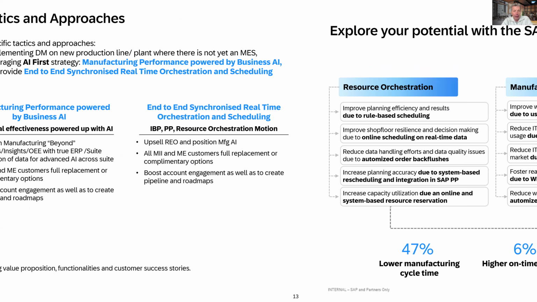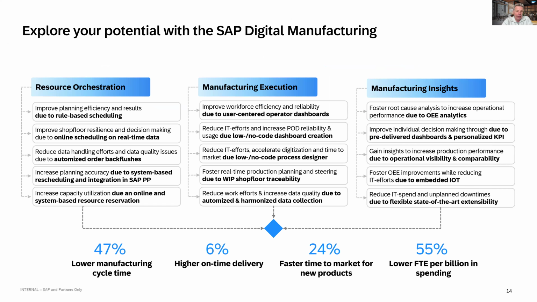And then we can move to the next slide just to share some figures regarding the value of implementing SAP Digital Manufacturing in your solution. As you can imagine, you can reduce the manufacturing cycle time because you will improve your OEE. You can also be much more efficient for the delivery because you have a tight integration between the execution part within the plant and the logistics, because, for instance, DM and EWM are tightly integrated. So it means that you can improve your process and be more efficient within the delivery process.